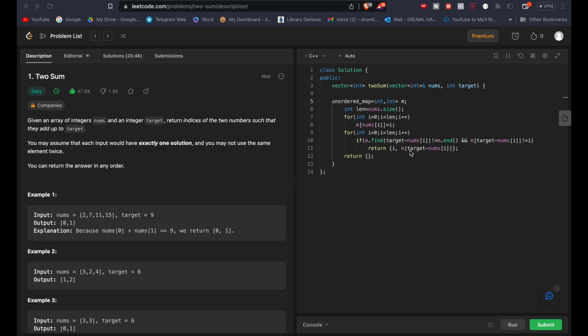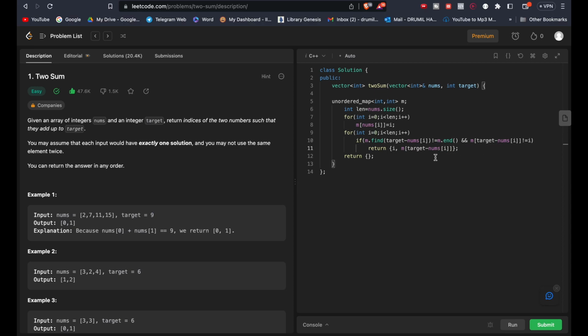As soon as we find it, we know that there exists only one unique solution, so we can immediately return it. This condition here is just to check that we are not using the same element twice.